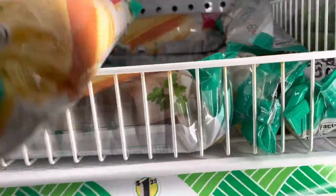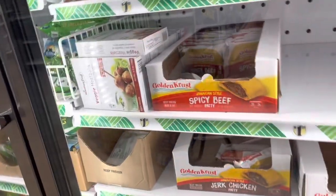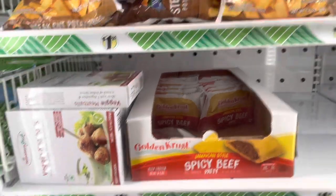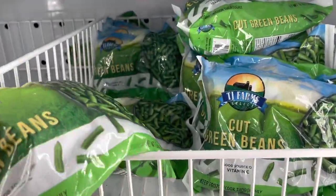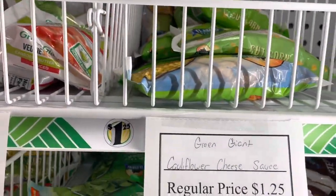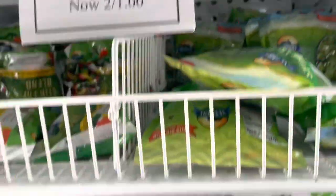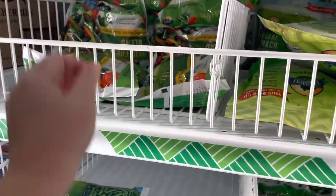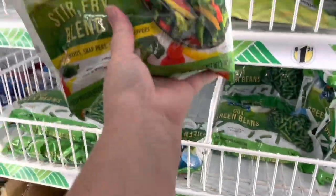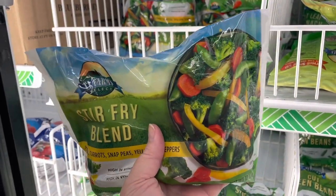They have French fries as a good side, and a whole bunch of vegetables — broccoli, green beans, which I picked up for dinner tonight. They also had a bunch of smoothie mixes, and I grabbed carrots and cauliflower to use with egg noodles next week. There are so many vegetables you could be using. The stir-fry vegetable blend with rice makes a great meatless dinner — just look at all the options, there's such a variety.